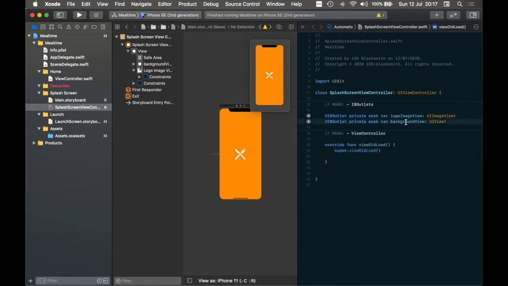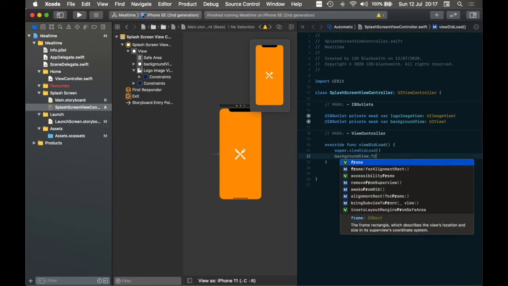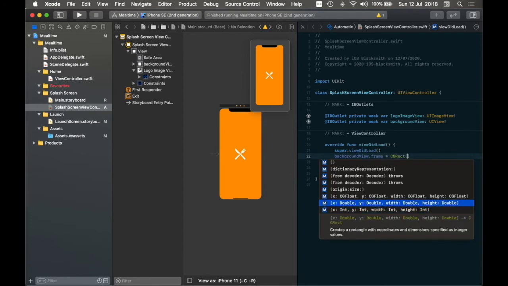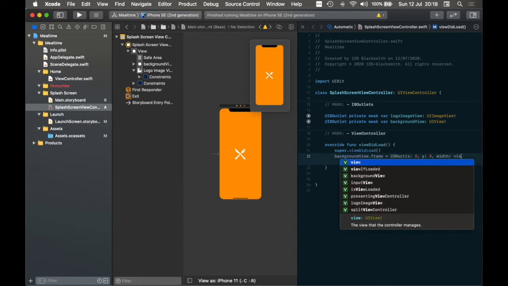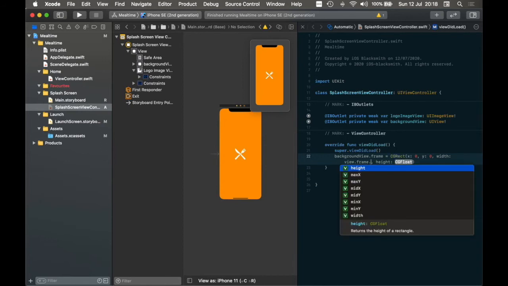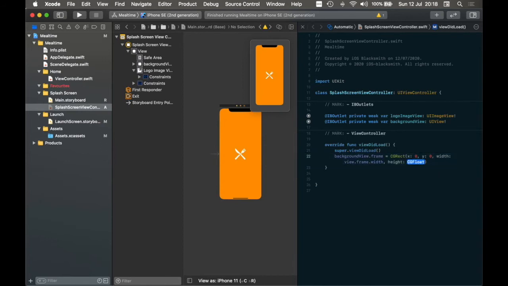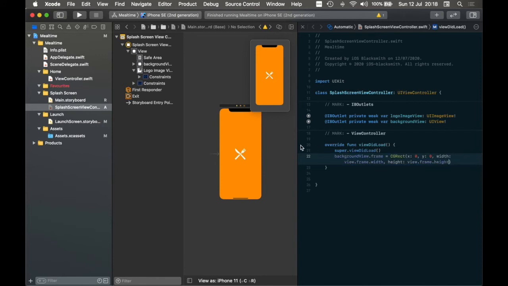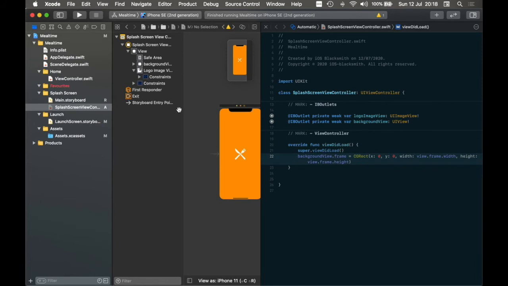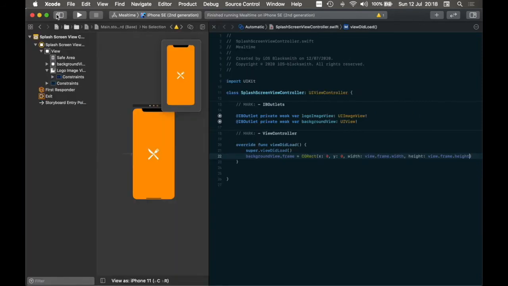We're going to take our background view and adjust its frame to be the size of our actual view, so the view property of the view controller. We set its position, so the X and Y will remain the same, basically 0, which would be the top left corner of the screen, and width and height will be from the view. We're just going to hide this, and Apple added a quick hide button, which is really nice.